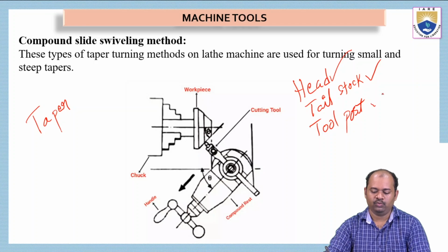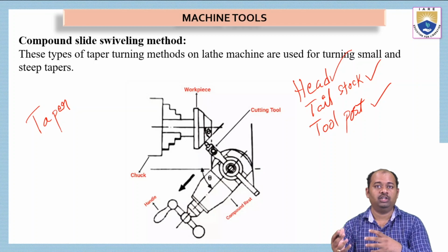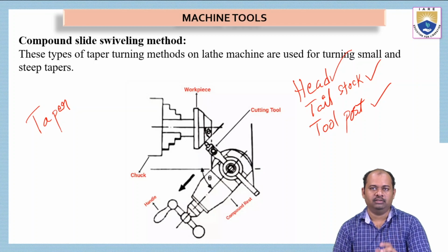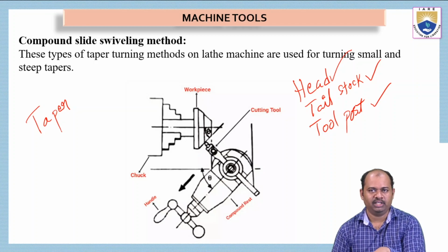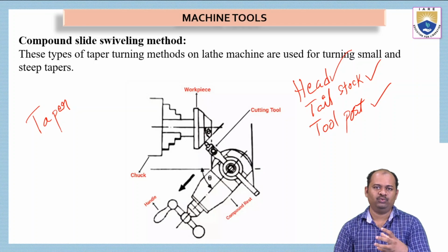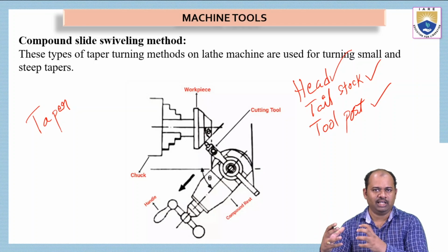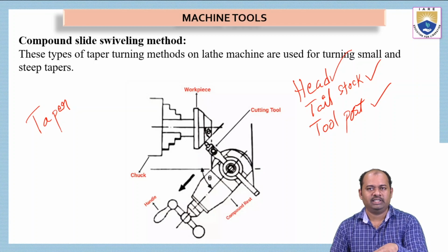And then here we have the tool post. That means we can change the position of the tool post in a particular way so that we can get a taper turn. This is the most popular method, the tool post swiveling method or compound slide swiveling method. It is popularly used because it is very simple. We don't have to change any attachments in the tailstock, whereas in the first method we have to change the tailstock arrangement so that we can keep it offset. But in the compound slide swiveling method, we don't need to change any mechanical parts of the lathe machine.